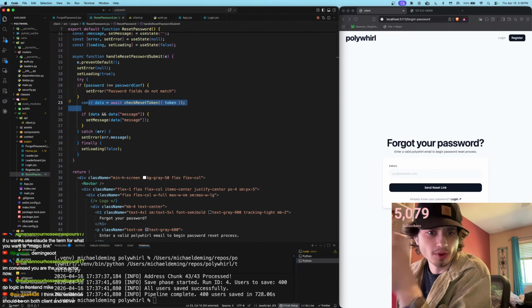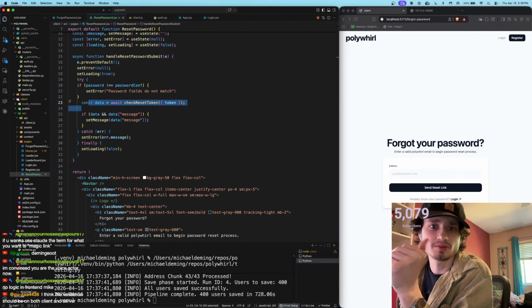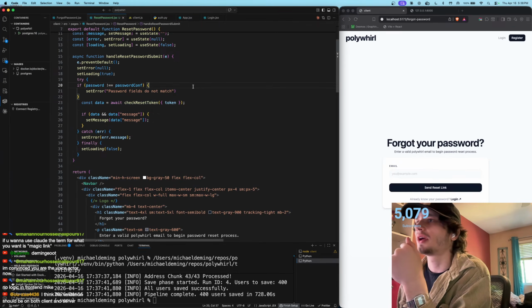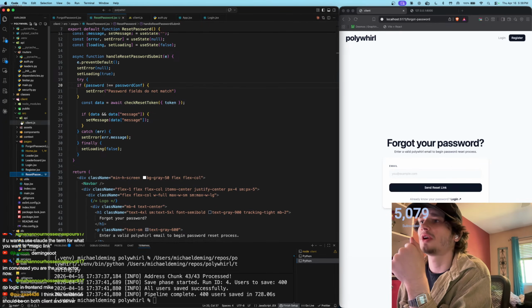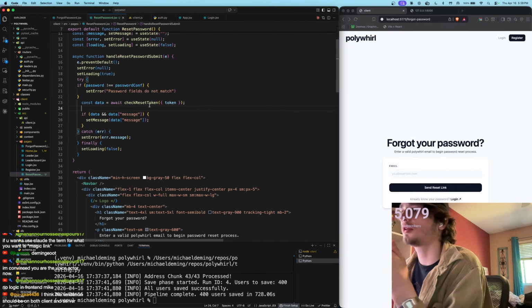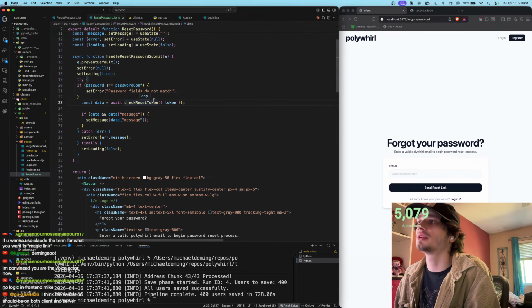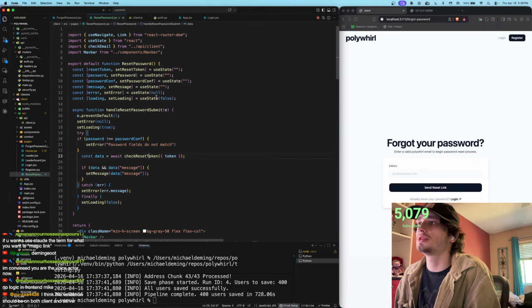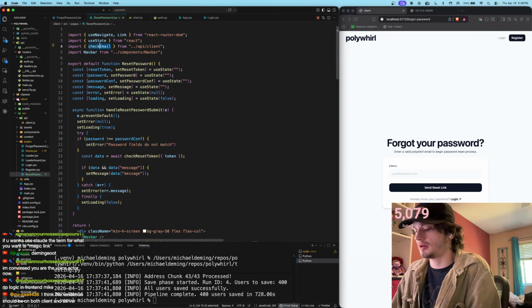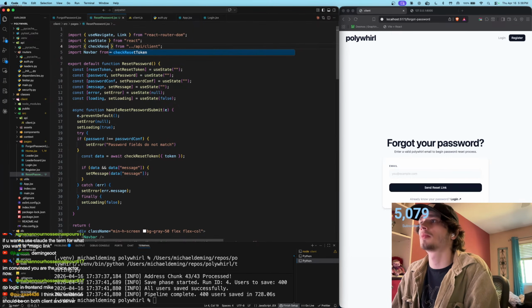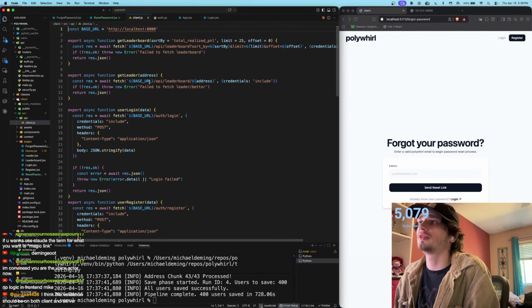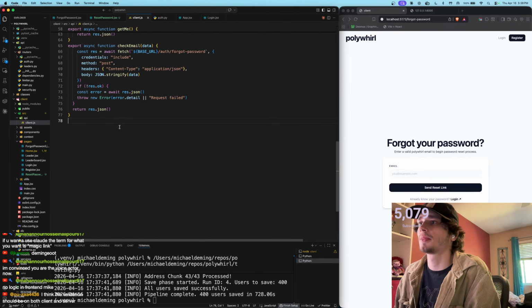So you validate the token on the back end. The token check absolutely must happen on the server side. Okay, so before we move on, I'm going to attempt to write this on my own here. So check reset token is going to be replaced by here. And then we need to go to this and write this function here.